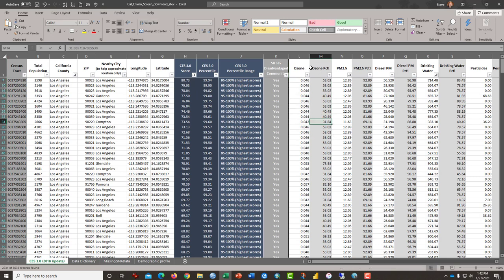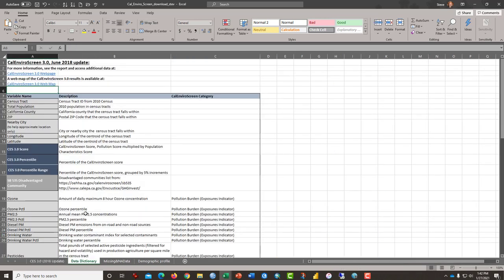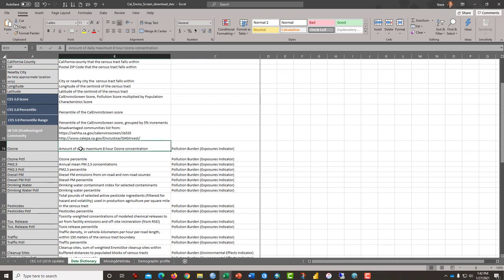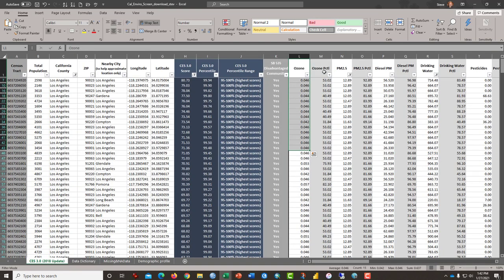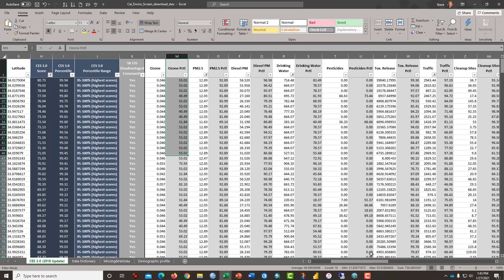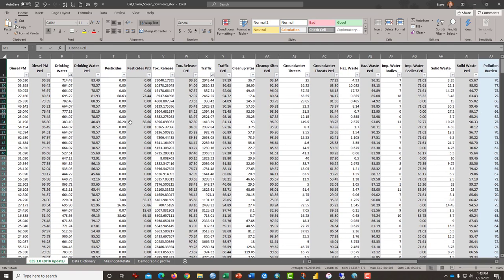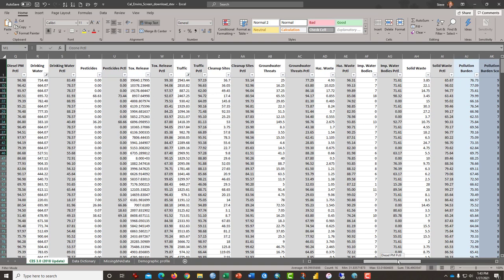For each score, so this is an ozone measure, and if we go over here to the data dictionary and look for ozone, the amount of daily maximum ozone, they have converted that to a percentile, which you were shown how to do earlier. The same conversion to percentile has been done for all of these columns of data, most of which are about pollution hazards in each neighborhood.